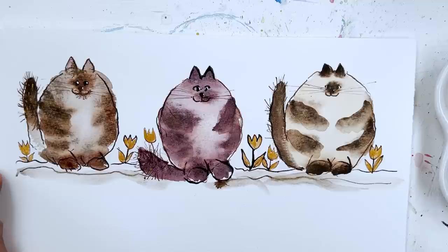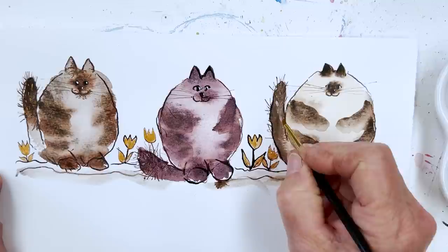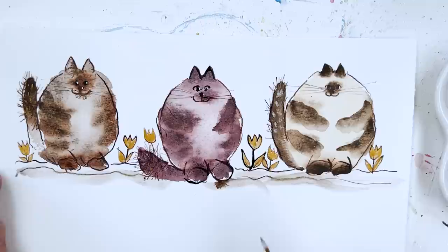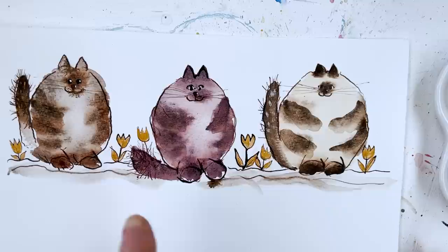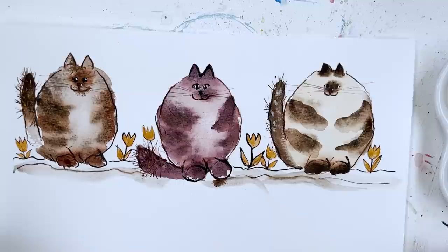This is Mau Mau, this one. Come on, let's have some opacity here, Jean. Yeah, this is Mau Mau, our Siamese. Okay. And I think that's probably about it. Got their whiskers, they've got their eyes, nose, mouth, tails, and got their flowers for companions. So I think we'll call that a day.